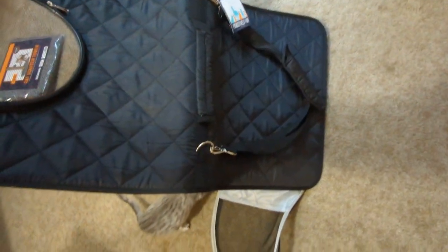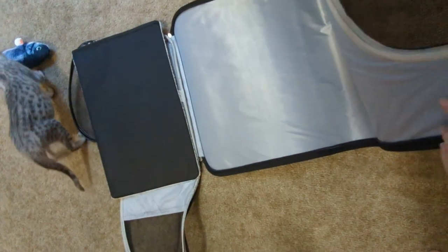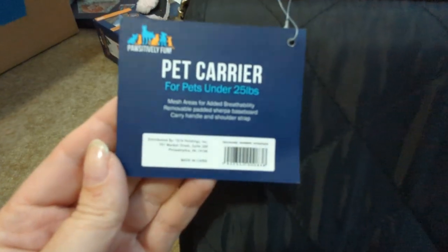So I think this was the quilted. So that's the carrier that you'll be using? Well, I actually ordered quite a few, so I'm not sure which one I'll end up taking them in, but. Is this for three or two? Two go out this week. Pardon? Yeah, I'm taking two home this week. So, all right, let me put this together and be right back.